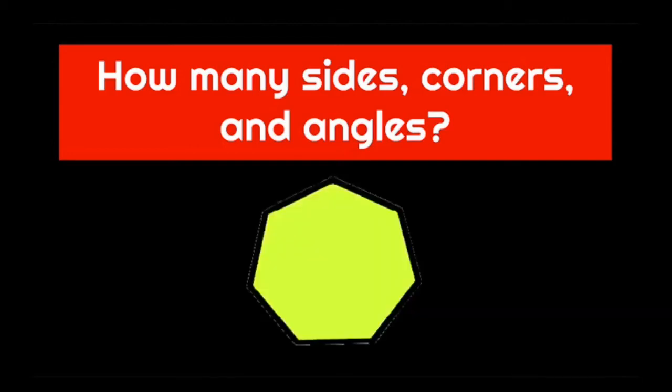Ooh, this has a lot. How many sides, corners, and angles? I think I'm going to count the angles on this one, and I think I'm going to mark them as I go so that I can make sure to get all of them. So remember, when we do an angle, a little arch is our symbol. So here we go. Ready? 1, 2, 3, 4, 5, 6, 7. Okay, it has 7 angles, so I'm going to infer or make an inference that it will have 7 sides, 7 corners, and 7 angles. Let's see if we're right. Yep, we were correct. 7 is the lucky number.